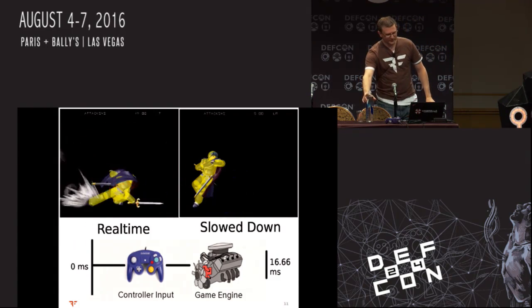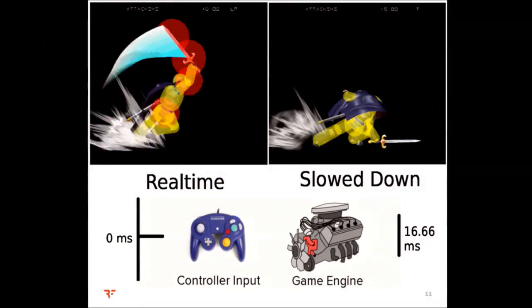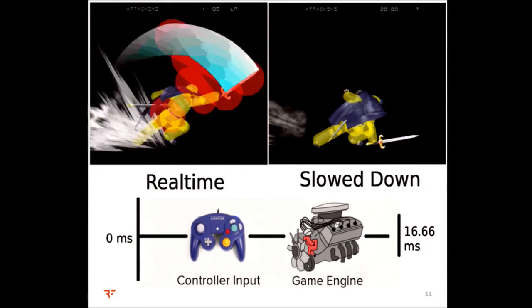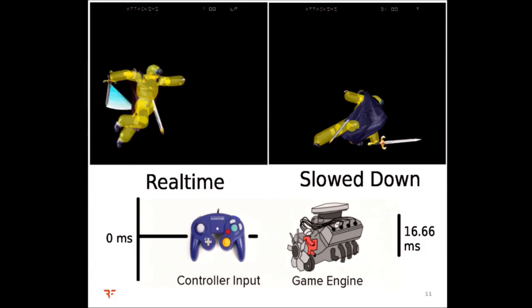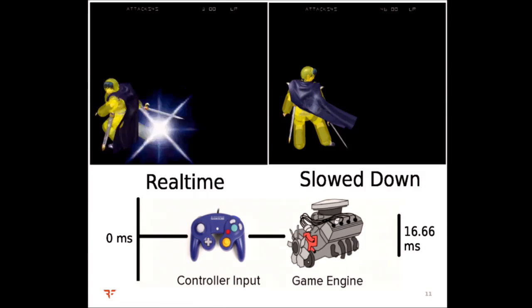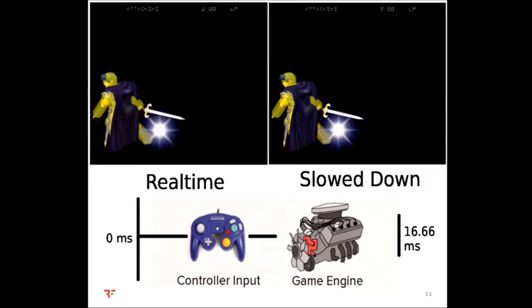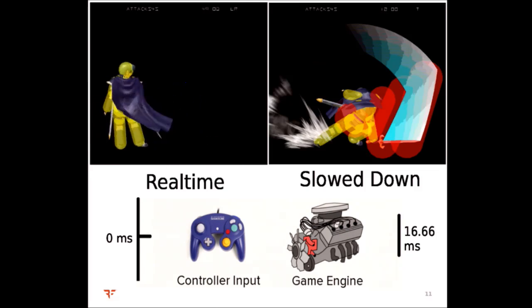So before we go any further, I want to talk a little bit about game programming, because if you've done some programming before, this is probably very different than what you might have experienced. There's the concept of a frame and a frame loop, which is very important. On the left you can see in real time Marth doing his forward smash attack. He's just taking his sword and throwing it down super hard, and it looks super fast and really smooth. In reality, that's not how it actually works.